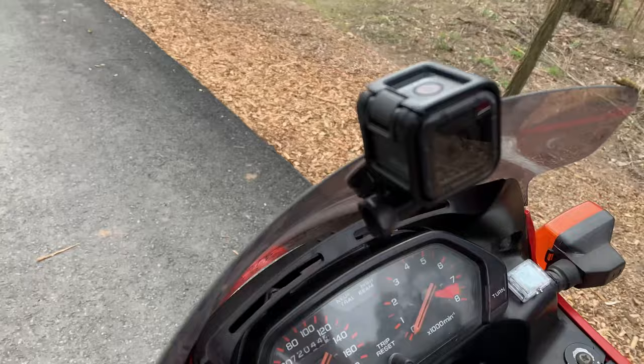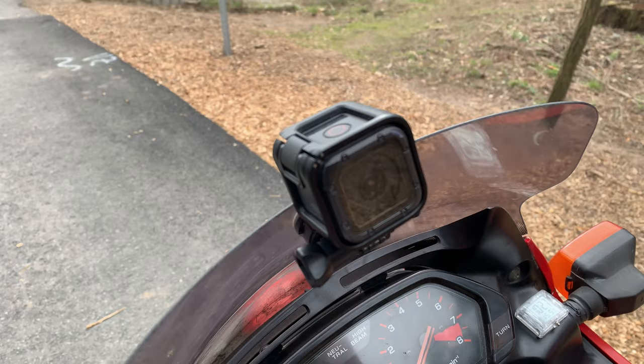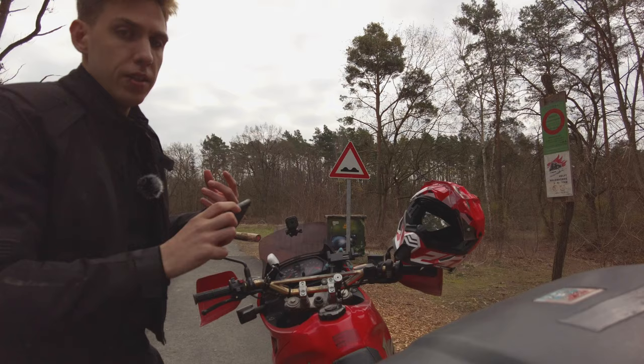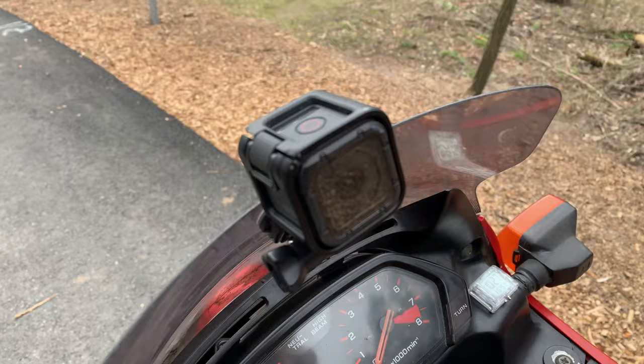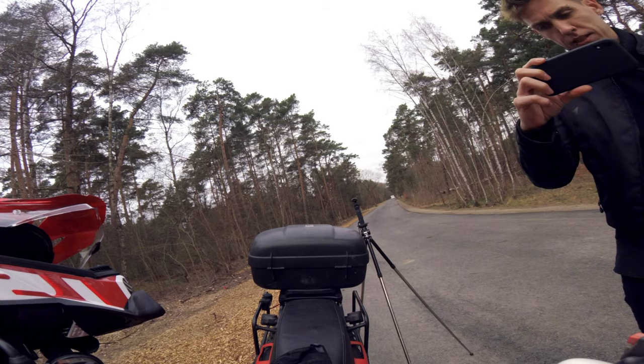So the next thing I have is a rear facing GoPro Hero 5 Session. I think those cams are just super cool. The reason why I have this GoPro on the super view, I really like that. It will show not just the helmet, not just the face, it will show a bit more of my surroundings too. And it's super easy, just press the button here and it will record immediately, which is basically the whole new setup.